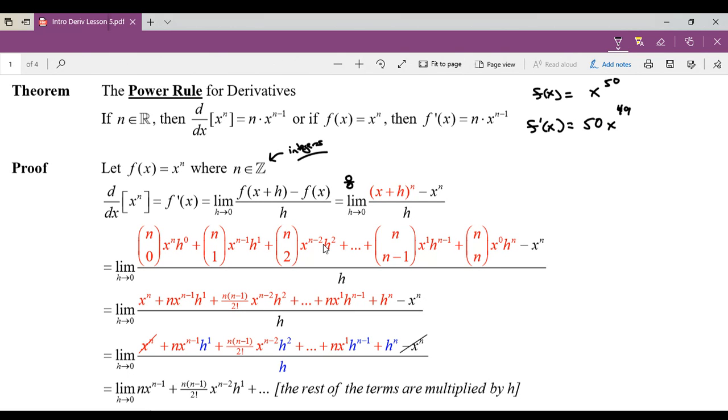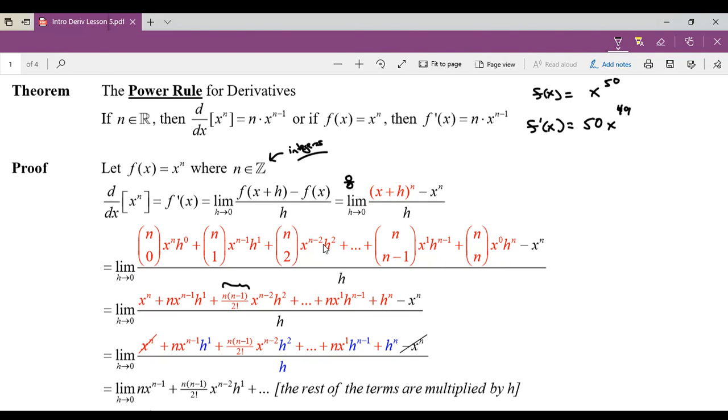Now, what is n choose 0? Well, it turns out that's just 1. n choose 1 is just going to be n, and then n choose 2 would follow in this manner, and so on and so forth. So at the end of the day, this is just going to be a coefficient. It actually doesn't even matter if you're not really sure where that coefficient is coming from. You can make up a number. It's not going to matter, because you're going to see this proof works out the same.